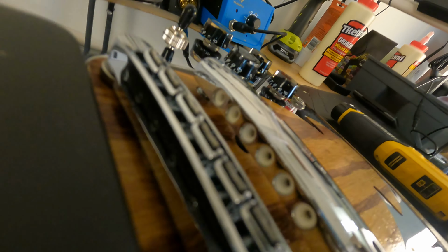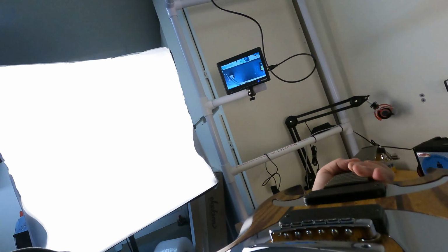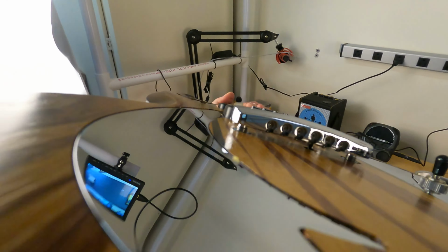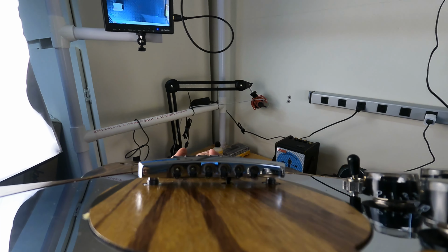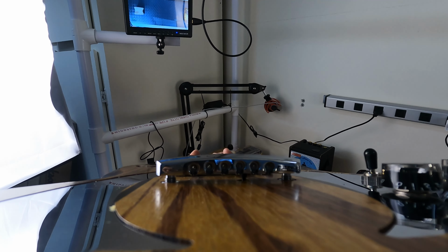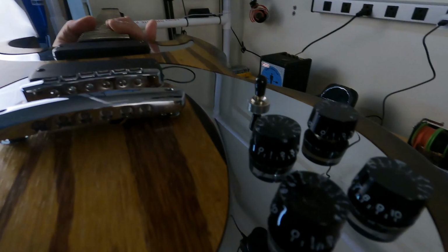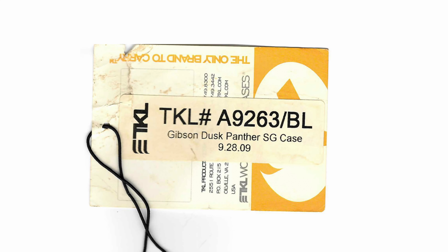Well, I finally took it into the garage and took it apart and stuff like that. And I found some things inside of the case, and also some things when I took it apart that told me pretty much 100% that this is actually a Gibson product and not some sort of copy or knockoff. And as I go through this video, I'll walk you through the things that I found.